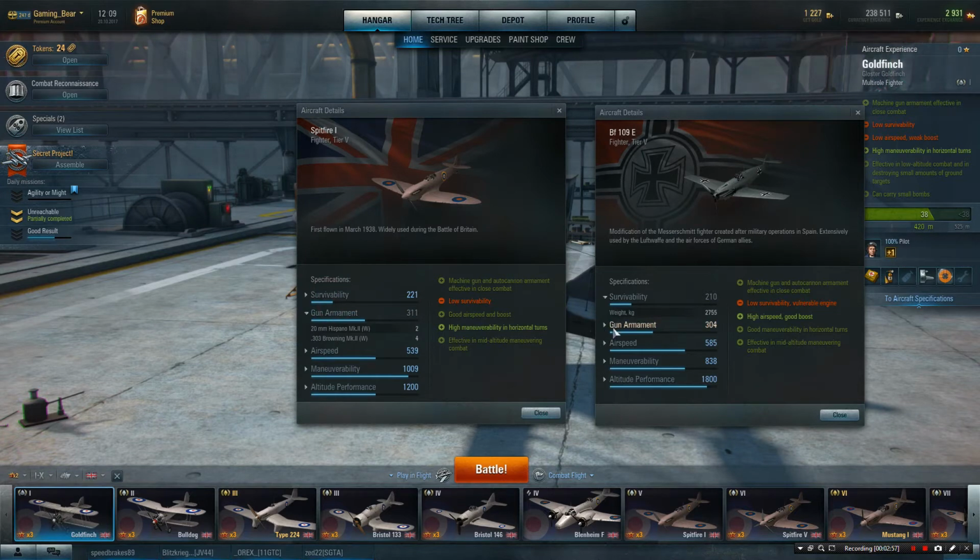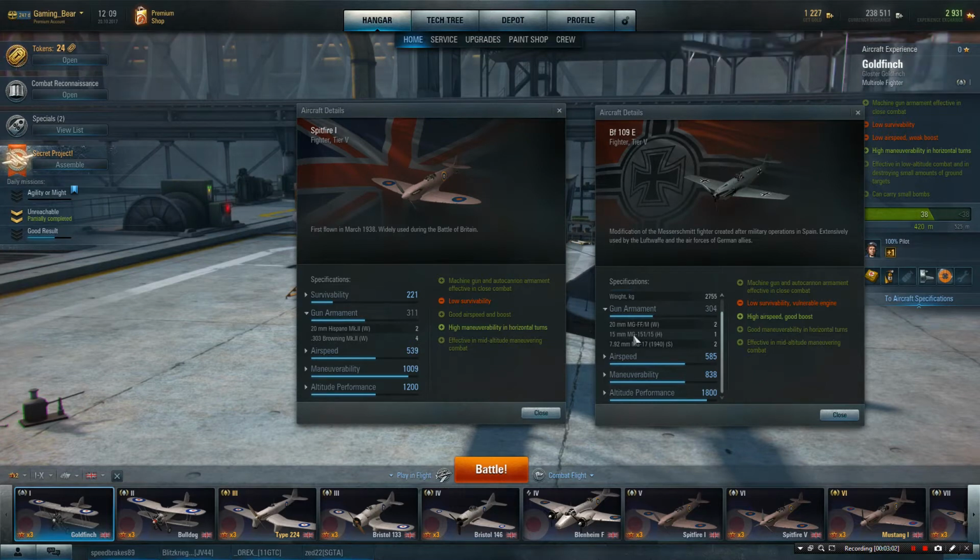The gun, pretty similar. He's got 311, you've got 304. You've got twin 20 mils, so has he, and then he's got 4 Browning 303s, but you've got a 15 mil and 2 7.92. So the 7.92s are like the 303s, but the 15 mil will allow you to get some very neat mid-range firepower that the Spitfire doesn't quite have, even though he's got more firepower at close range. So you're slightly better at longer range. He's in close, he's a complete killer, so you don't want to let him get close.